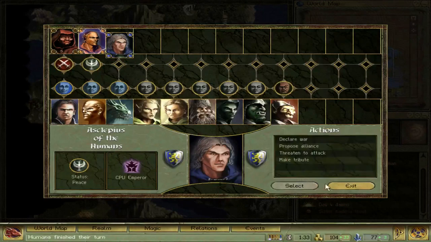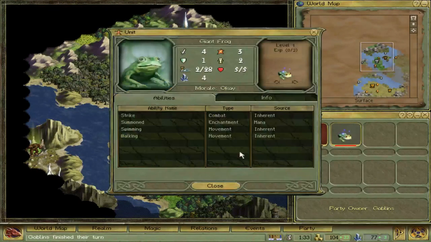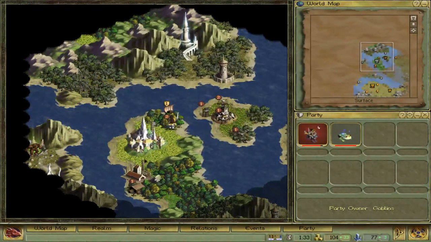Oh nice, humans, and they want peace with me. Are you trying to attack my boat with a frog? Huh. Okay. Well, there you go.